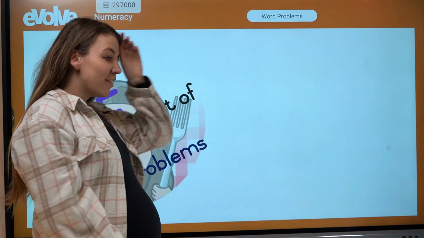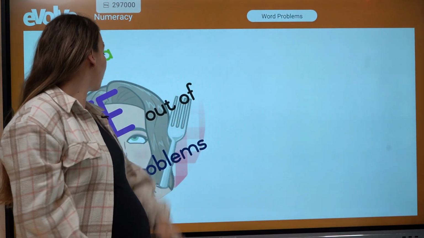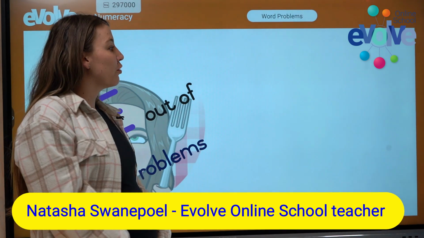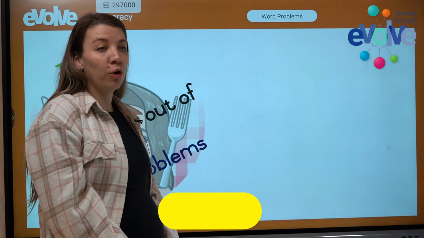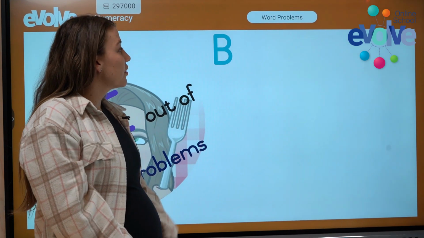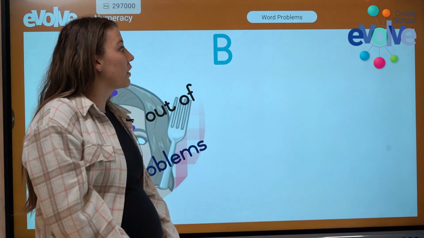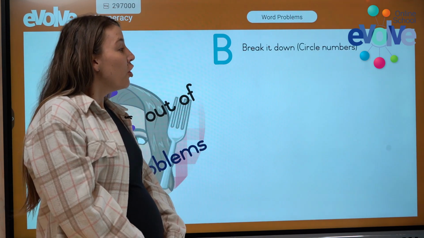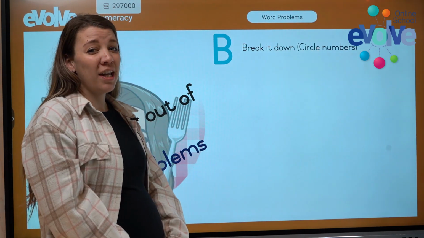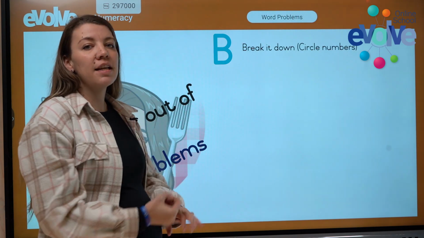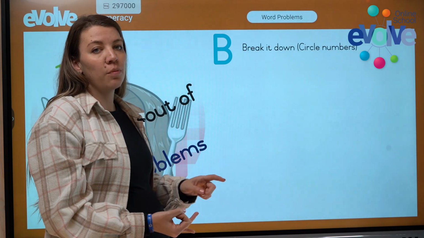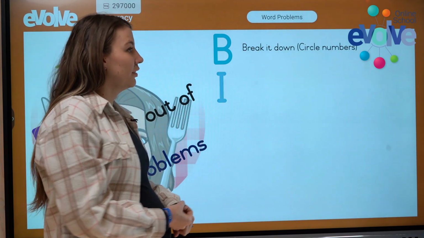Alright, for today's online hack, I will be taking you through taking a bite out of word problems. We're going to go through the bite method when solving a word problem. Right, so when we start, we're going to have our acronym starting with a B, which means break it down. So when we have our problem, when we're talking about break it down, we're talking about finding the important information, like circling numbers that are important, as well as finding our keywords.